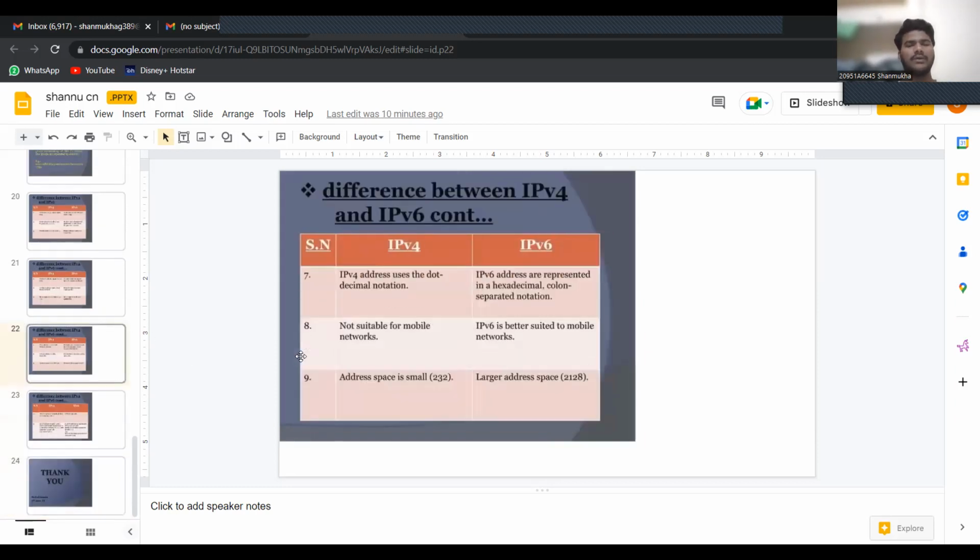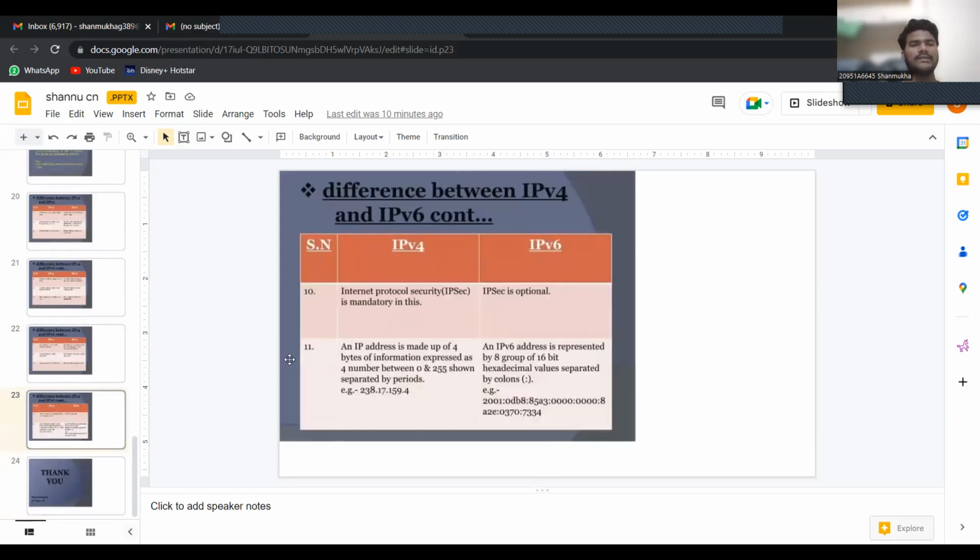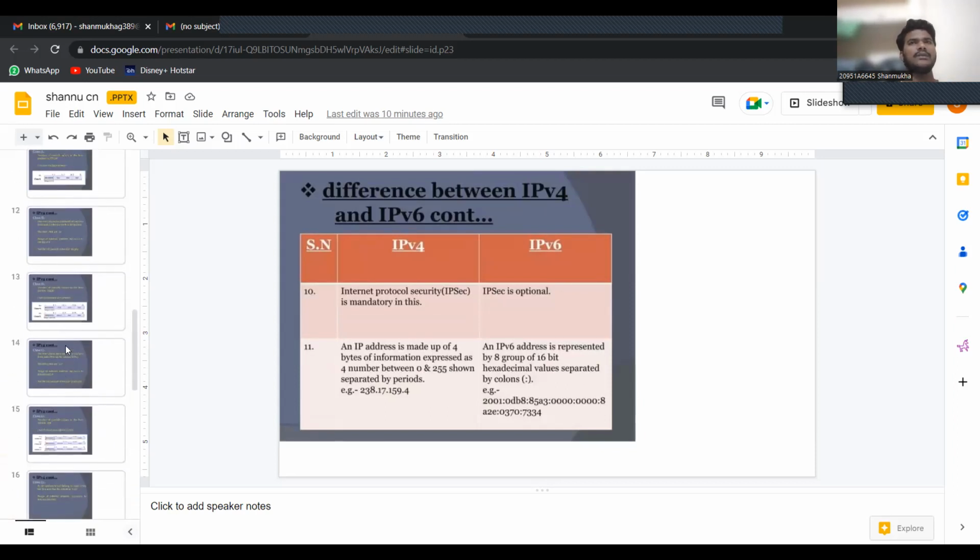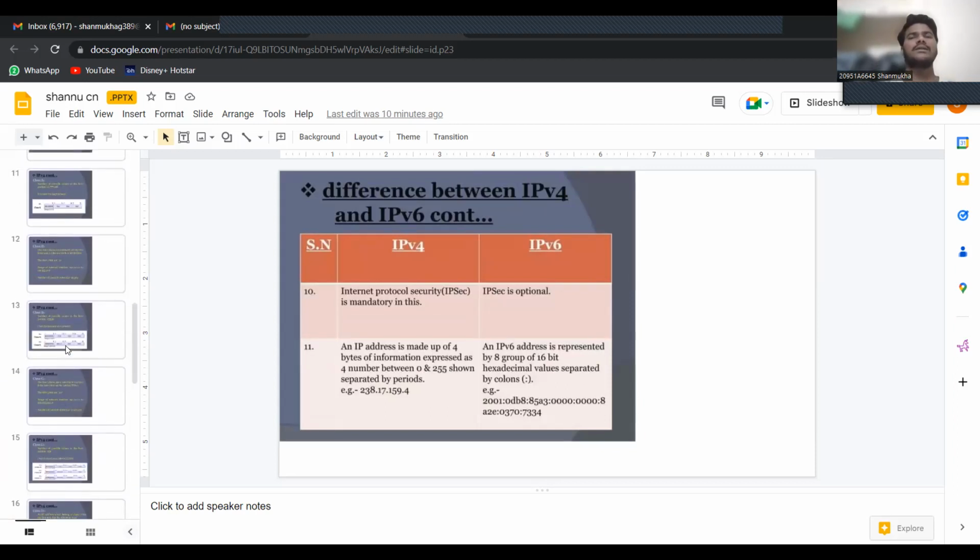Now these are the major differences we come across when we consider IPv6 and IPv4. These are the main things that we need to consider. There are two versions of the protocol for identifying devices. That is the summary for the topic.